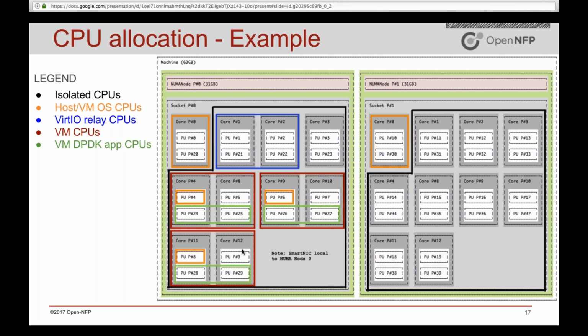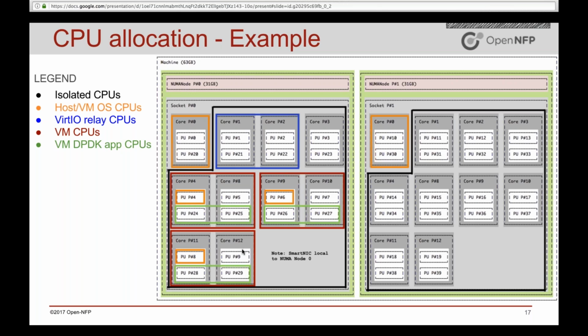And what I would like to note is in this example that we say the SmartNIC is local to NUMA node 0. So everything that we're going to use in this example is just to say that the SmartNIC is connected to NUMA 0. So for performance testing, we're going to give all of the different resources that we need to allocate to do performance testing and put them on NUMA node 0. So I've got a black box that's been drawn out on both of the NUMA nodes. It covers most of the cores, and that's for isolated CPUs.